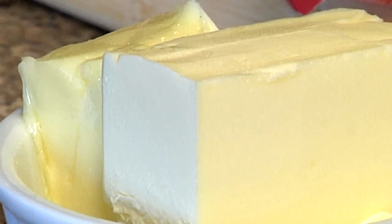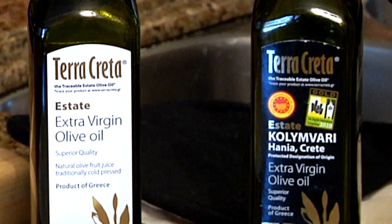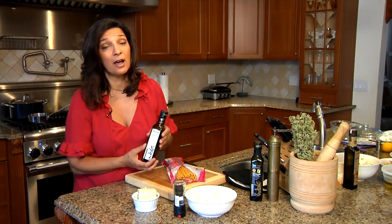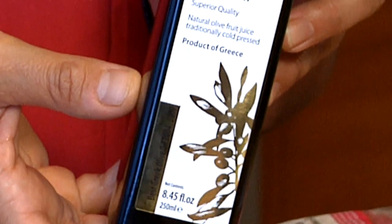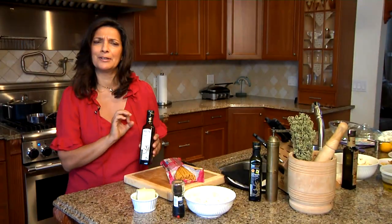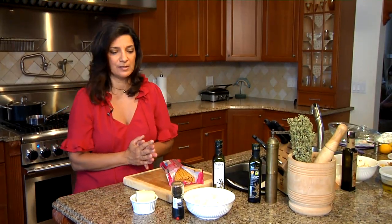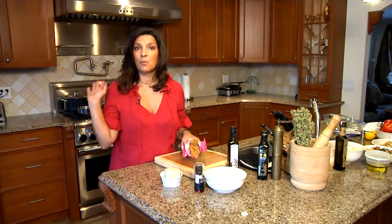I have my butter here, which I'm going to cook slowly and brown, and I'm going to add a little bit of extra virgin Greek olive oil — only because I can't cook without extra virgin Greek olive oil. This is one of my favorite olive oils. It's from Western Crete, from the area of Kolimbari, and it's called Terra Creta. This will go on right at the end, just as a garnish almost, a flavor added right at the end. It's really green and fruity, and it's a wonderful combination with all of this, and a little bit of black pepper, just to add some spice, some bite.